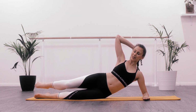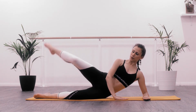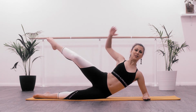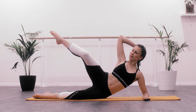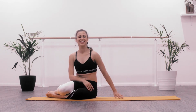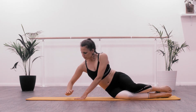And let's reverse those circles. Of course, you have 2 directions to get through here. Wonderful. Again, keeping those ribs nice and connected. Wonderful work. 3, 2, and 1. Good. Bring those knees back together. Let's move directly onto the other side.